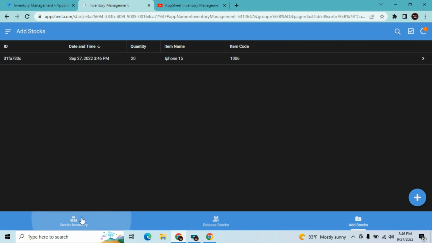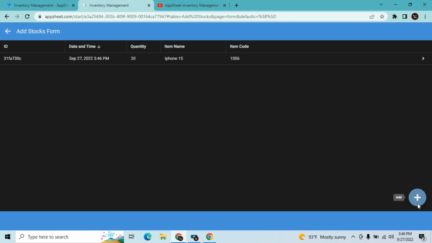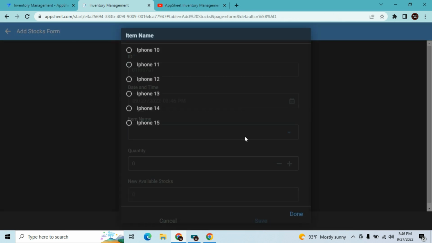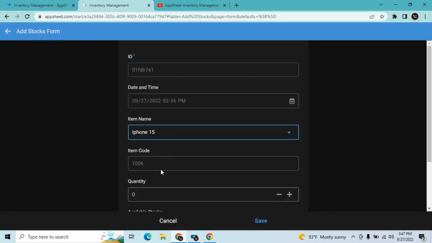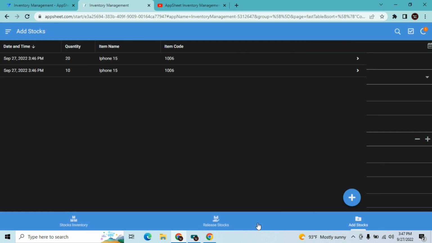Once you go back to stocks inventory without refreshing, it will become 40. Okay, it became 40, and then I will add another 10 of the same item. It should become 50 in our inventory.